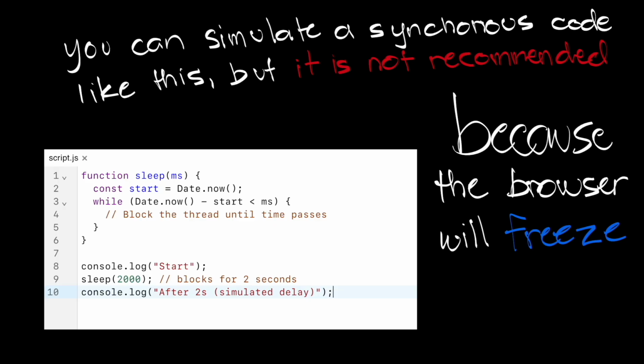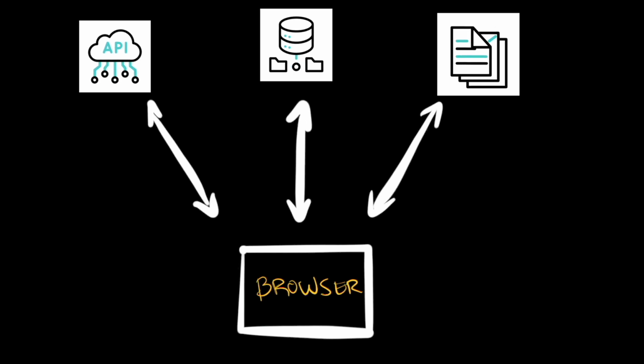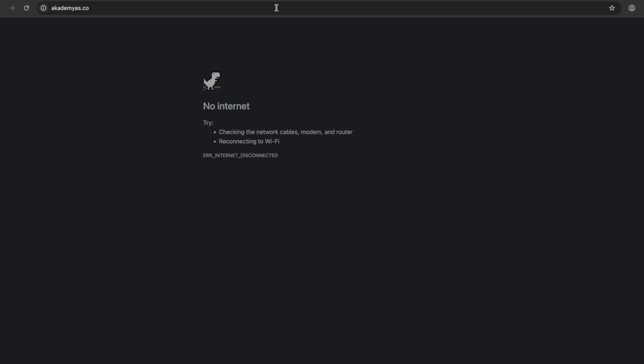The reason why JavaScript is async by nature is, since we are dealing with the browser, we are fetching data, we are querying the database, we are reading files, those things. That's why it is hard for us to make JavaScript synchronous, and it doesn't make sense. So it is asynchronous. And for a browser, if there's no internet connection, it is nonsense, right? So a lot of things happen through API calls and fetching data.